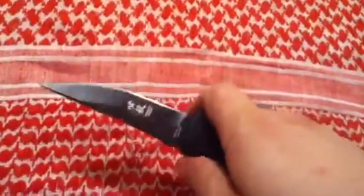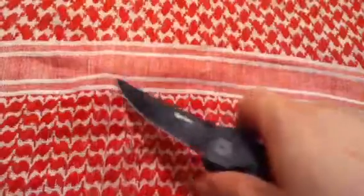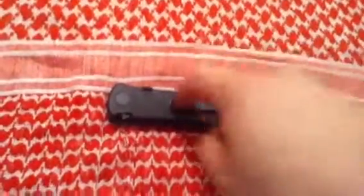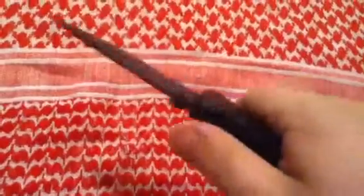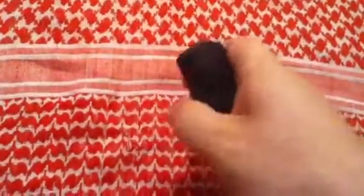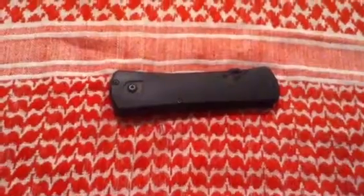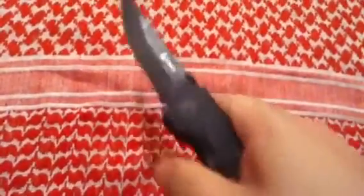As a matter of fact, I'm going to put this knife through some paces the next camping trip I go on, because this is going to be the folder that I take with me. This one and possibly my Buck or my CRKT, one of the two. Those will be my two primary folders on that camping trip. Alright, y'all. Before I digress any further, I'm just going to go ahead and stop this here. This is a good knife. For those of y'all who do not have it, I suggest y'all look into it.